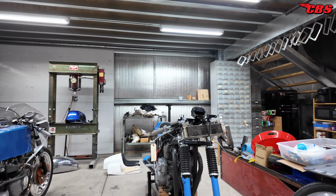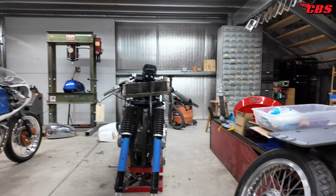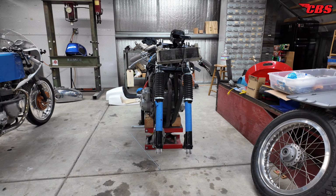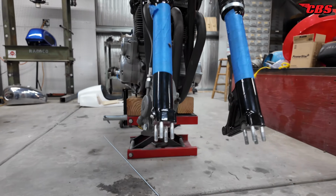The big problem that I ran into working on this bike with the front end, which is why I don't have the front wheel on the bike, is that the axle that was on the bike was custom made. They did a good job making it, but for whatever reason, they decided to do an undercut instead of having a radius to lock the axle between the studs.